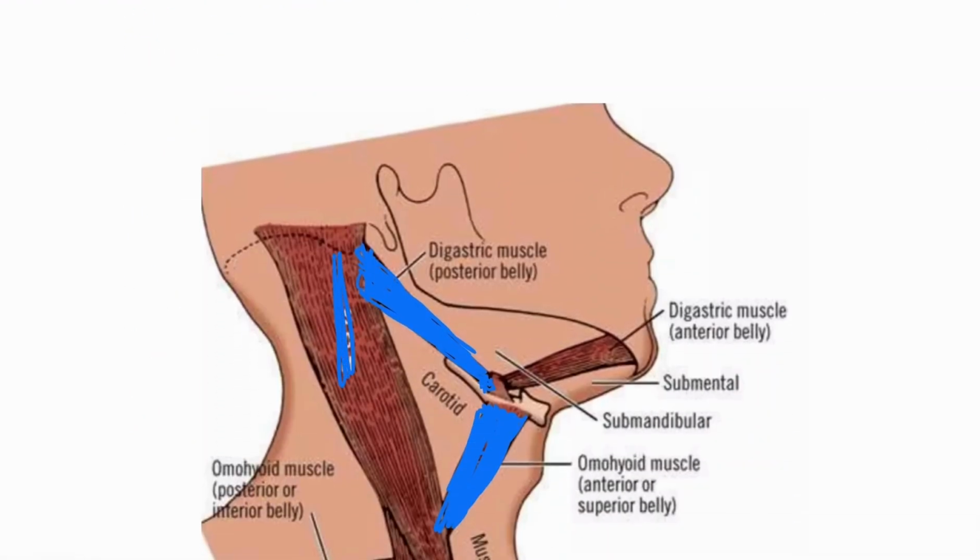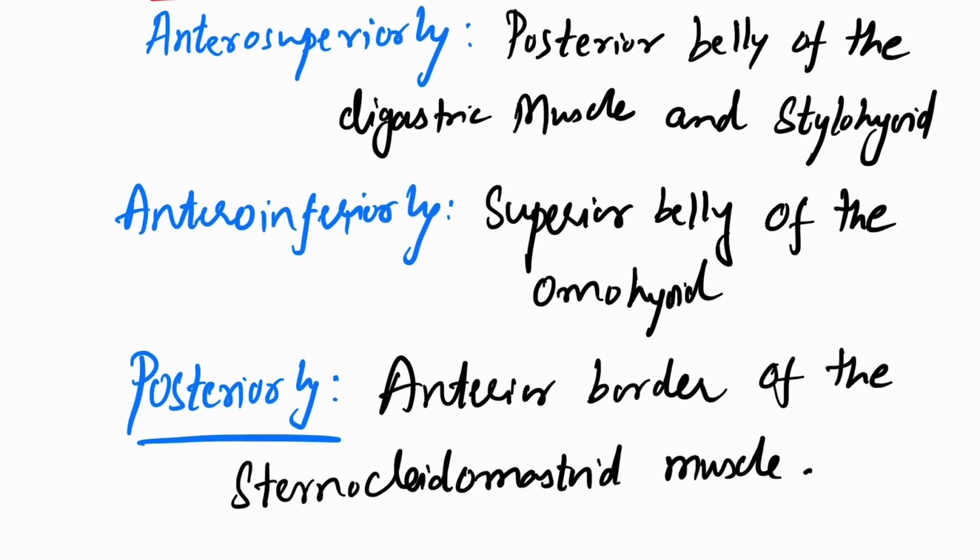So this is the posterior boundary which I am highlighting with this blue color right now. So you can see this big muscle is the sternocleidomastoid muscle. It forms the posterior boundary, that is the anterior border of the sternocleidomastoid muscle. Okay, so within these boundaries there is a triangle, that is the carotid triangle, which is one of the parts of the anterior triangle of the neck. It is called the carotid triangle because its contents include the carotid arteries, common carotid artery, external carotid artery and internal carotid artery, which we will discuss in the contents. Okay, hope the boundaries are very much clear to everyone.